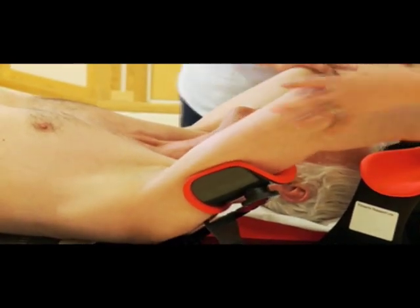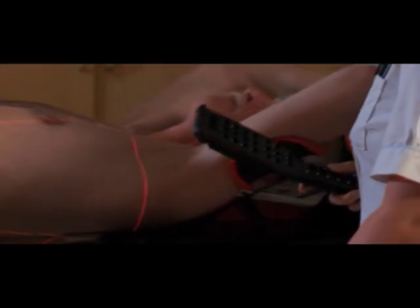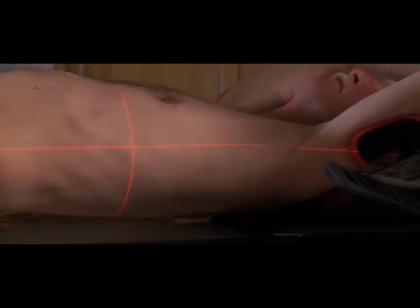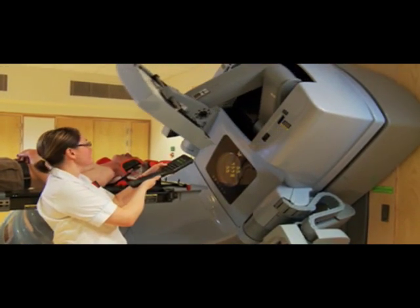In my case, semi-naked, because I was stripped to the waist. And there are all sorts of laser lights going as you're being lined up, the machine's being lined up, because again they're very careful that they only want to zap the tumour itself. You get the sense that you should feel something happening, but in fact you don't feel anything. The treatment was nothing, I thought. It was only like an X-ray, and it only lasted a short time. If your appointment was for 10 to 10, you'd be out by 10 o'clock because they had slots. Brilliant, absolutely brilliant. The machine itself would actually make a noise when it stopped, and I used to call out, "I'm done, I'm cooked."